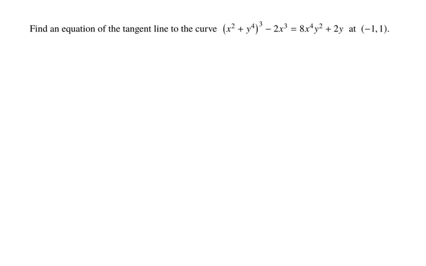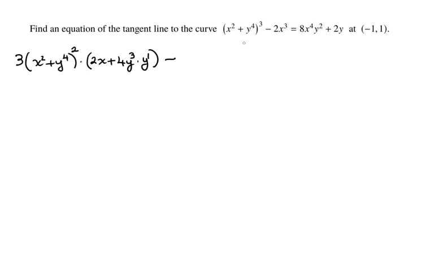Now I'm going to differentiate this implicitly, and also I will use the chain rule and the product rule in here. So let us see, the left hand side derivative is 3 times (x squared plus y to the 4 minus 1) squared, so you get 2 times the derivative of the inside, which is 2x plus 4y cubed times dy over dx. I'm going to call this y prime. And then that's the derivative of the first expression. Second expression is just the derivative of x cubed, which is 3x squared.